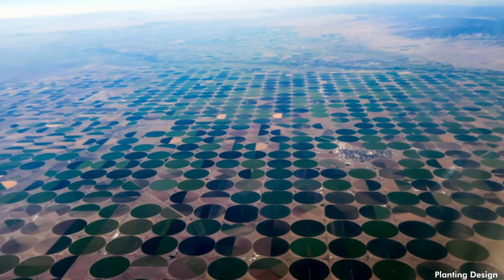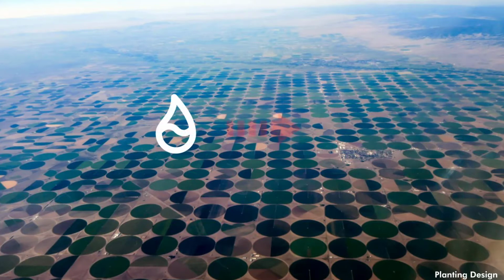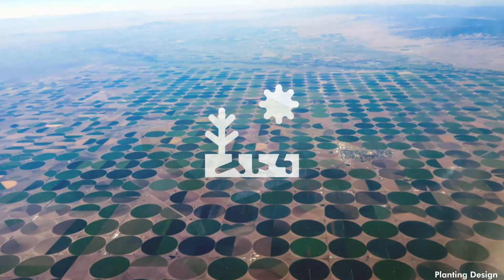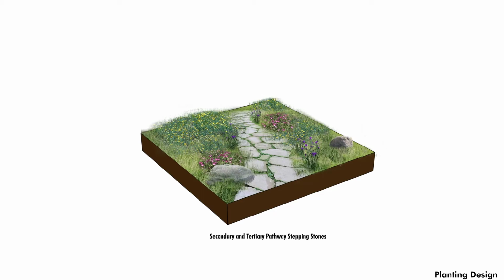The planting design of the overall master plan had to be done in a very sophisticated manner due to the extreme temperatures, low rainfall, and height from the sea level of the high plains region that Lubbock is a part of. A major concern in this matter was to use as little water as possible for the planted trees and make it drought tolerant. The key technique that was used to provide a cool, damp place for the roots to grow in hot weather was the usage of large stepping stones in the secondary and tertiary pathways.